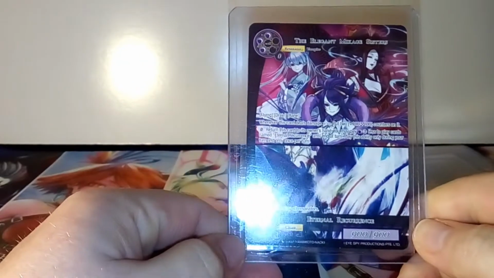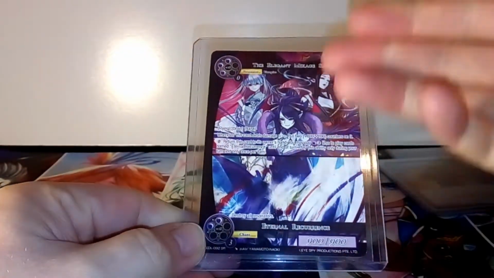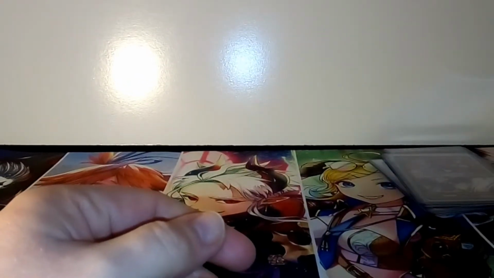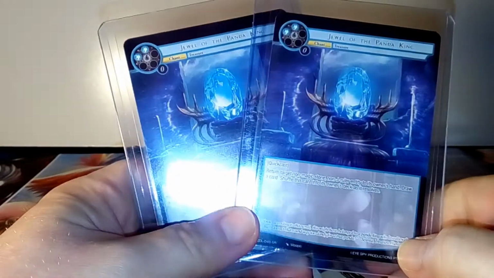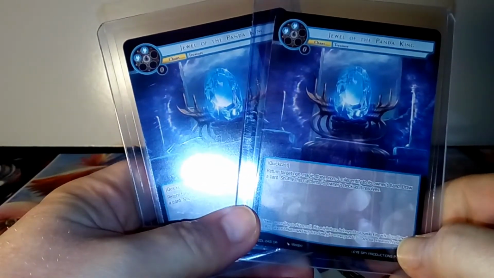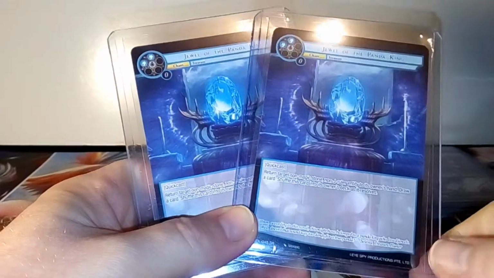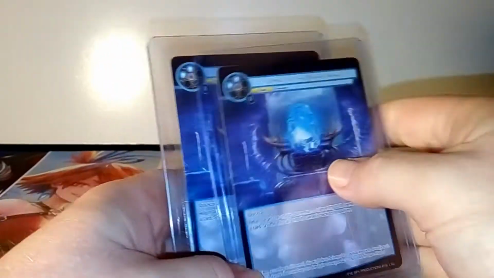So I got another copy of the Elegant Mikage Sisters. It's not the best card in the world. I just like it and want to run as many as I can because I like the card. Next up, 2 Jewel of the Panda King. I think it is good enough to run max copies of. I think it's a fantastic control card. And yeah, what else is there to say? Only had the one.